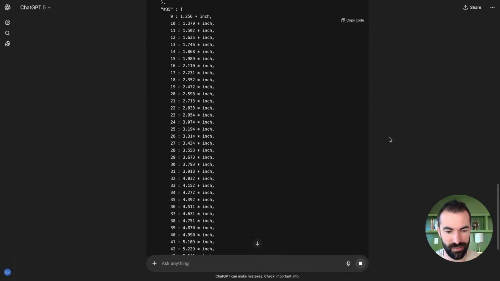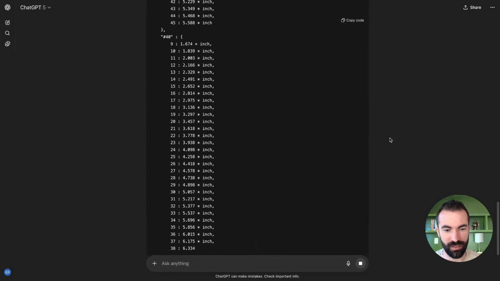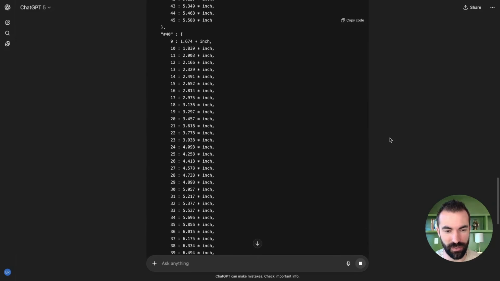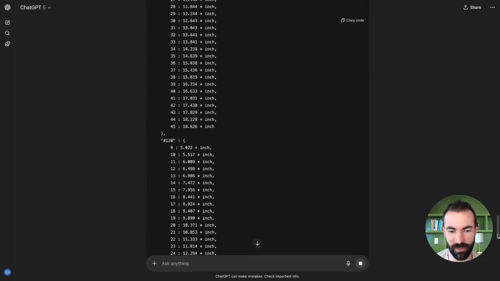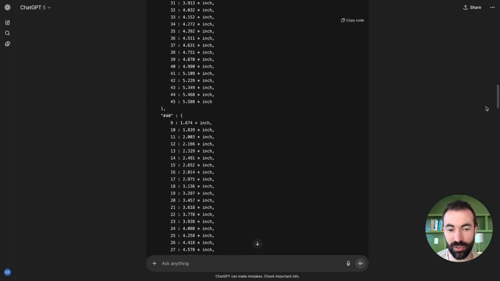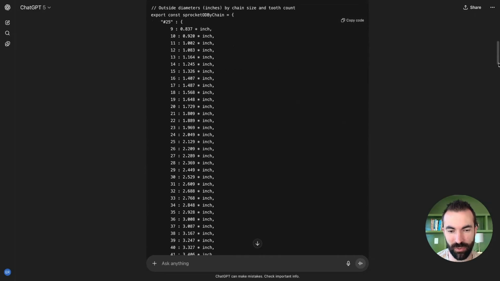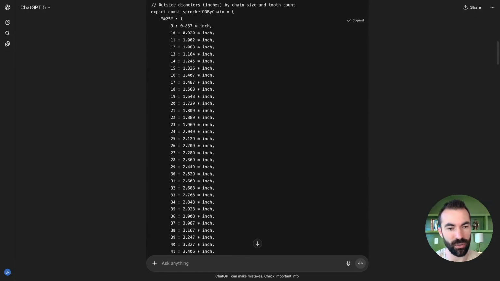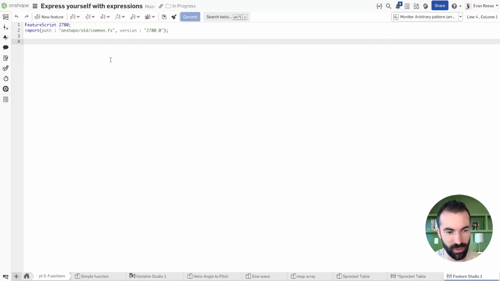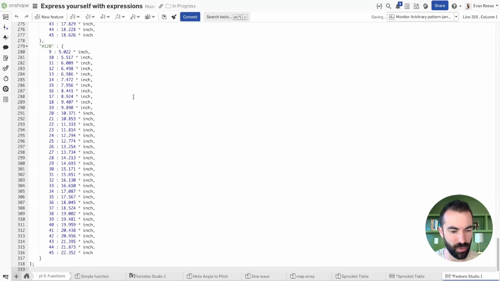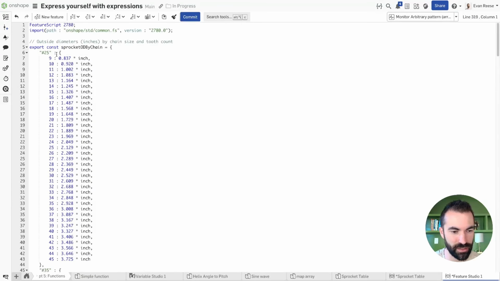Look at that. It's just cranking it out, and I don't have to handle all of this formatting. I think one of my favorite uses for AI with code these days is just to reformat information. I could literally give it a screenshot of these tables and it could produce a format like this that I can actually use. So I'm going to hit copy code and come back here. I'm just going to make a new feature studio. This is what I would be doing if I were doing it from scratch. And I'm just going to paste it in and see what we get. So yeah, it's exported it as a constant. This is my map.